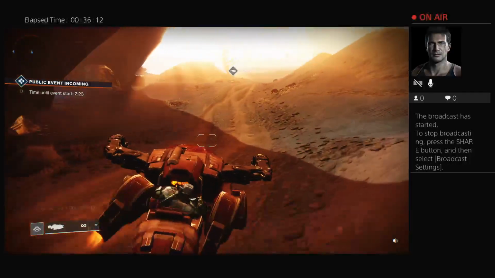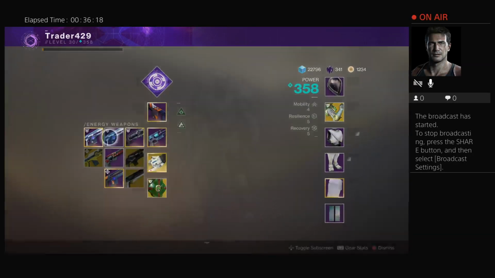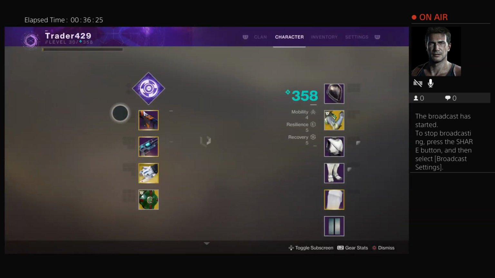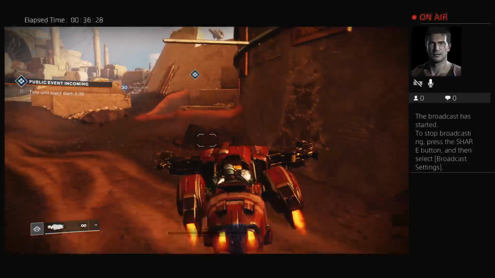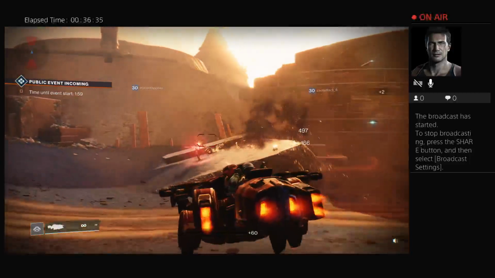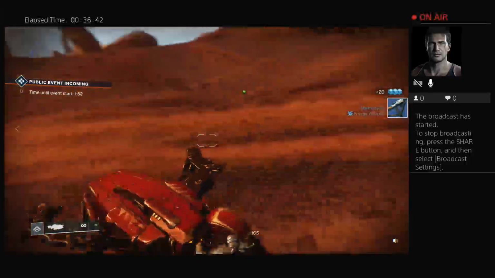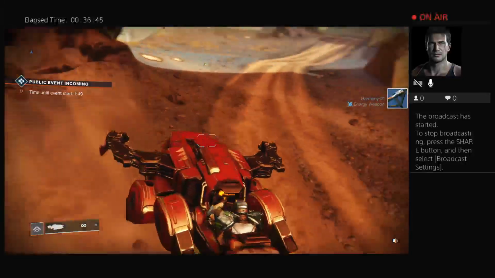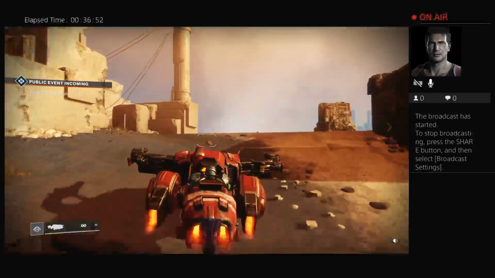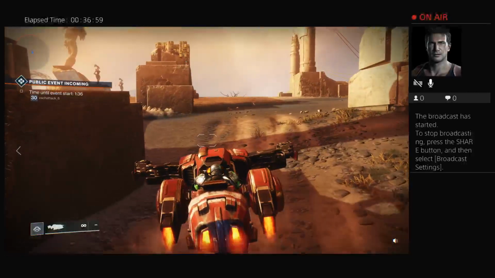I know for me, when it comes to the energy slots, I prefer these auto rifles because they have Dragonfly, because it creates an element of explosion. That is what I like most about it. Sometimes I feel like the energy weapons aren't as powerful as the kinetic weapons, unless it's going up against a shield, or on heroic strikes where they have the elemental burn. They don't call it burn anymore. They don't call it solar burn, arc burn, void burn. They call it singe.